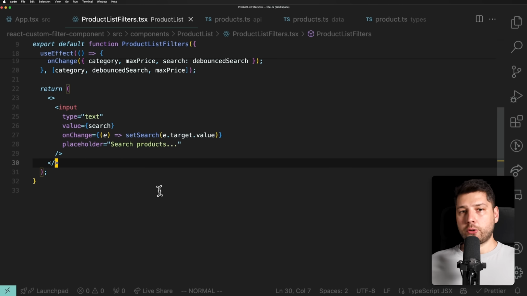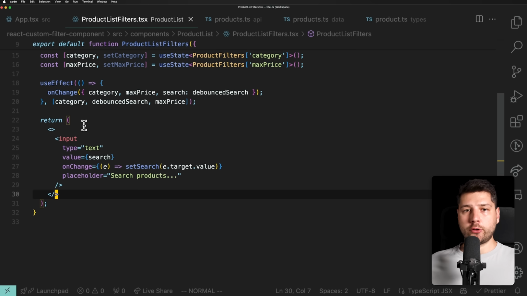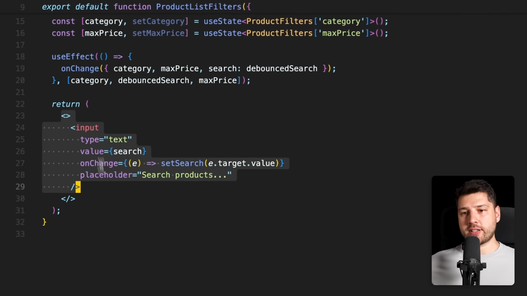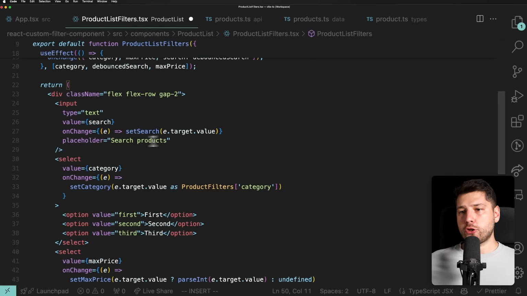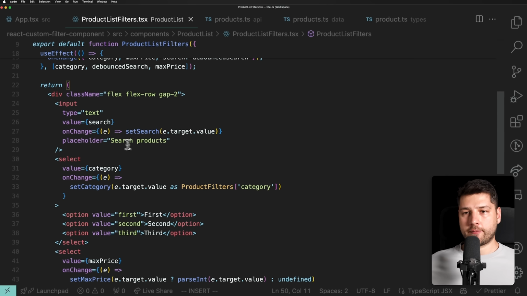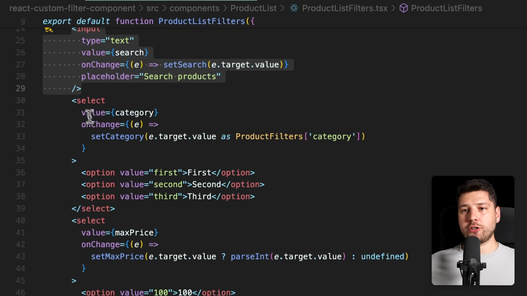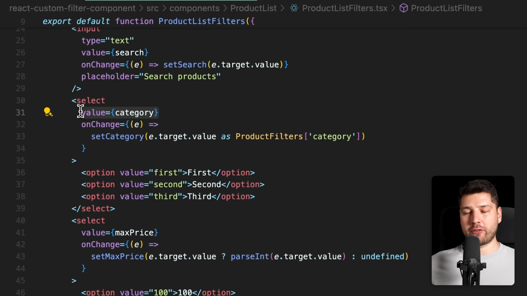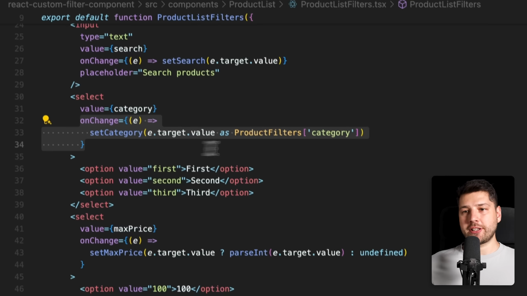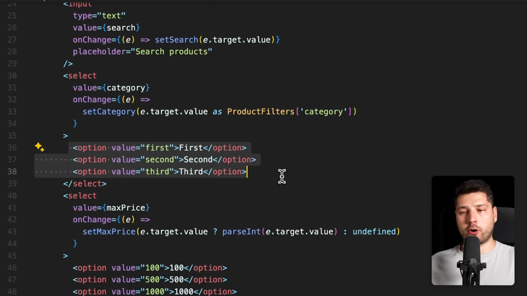And then we need to come here to our JSX and actually make the updates to make use of those values. And what I'm going to do, just to save a little bit of time, is I just have some UI that has already been created. I'm just going to copy and paste it here and just quickly walk you through what I've actually done. So the input over here is essentially the same. I haven't changed anything. I just added one select field over here for the category. So we're passing category over here. And then on change, we're actually setting the category. And then I just have some options here, first, second, and third for our actual categories.